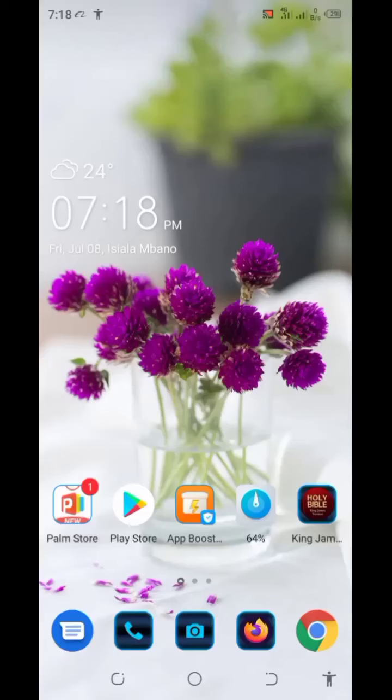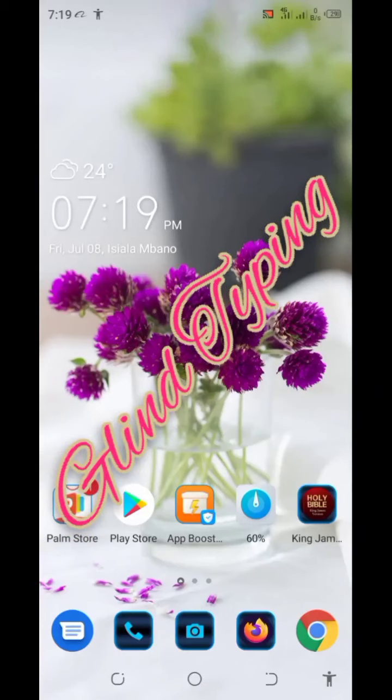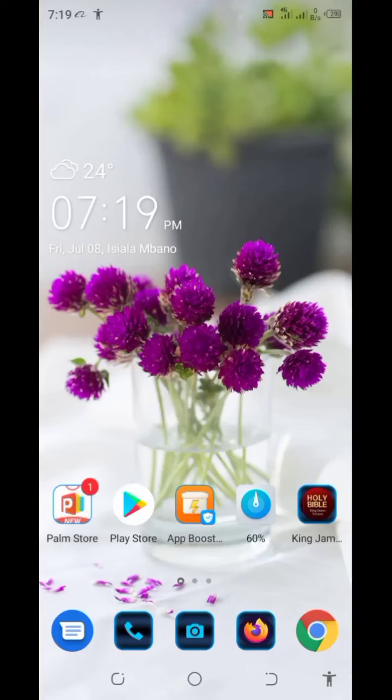Believe that tutorial will be helpful to each and every one of us. There is something funny I would love to introduce to you. It's glide typing. Glide typing is another way to type in a faster way. Most of you might have come across it but don't know how it works. Today I am going to show you how it works.